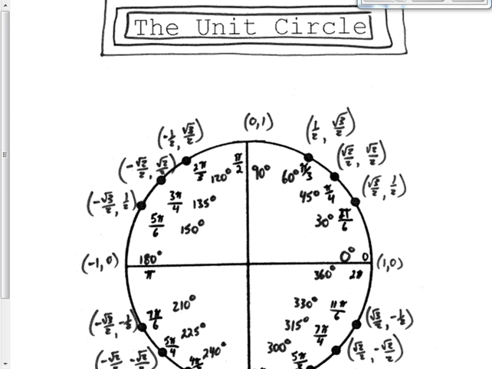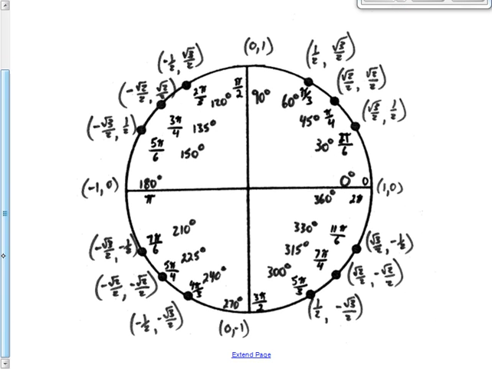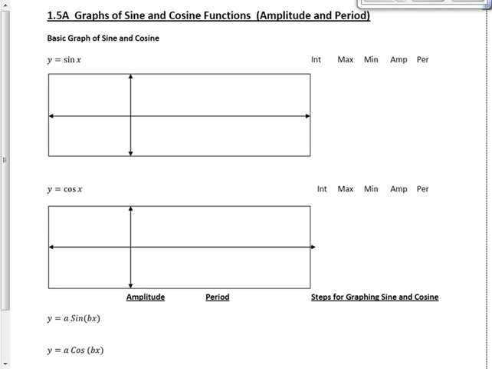Now let's make a connection here. This graph is going to come right from the unit circle. So when I look at the unit circle, there were some key things that we had on here. And so let's take a look at them. We've got 0 here, either in 0 degrees or 0 radians. And I had a sine value of 0. Okay, the sine of theta is 0. Well, on the graph, that's going to be the same thing. It's going to show exactly the same thing. So 0 on the graph is here at the origin, and it's going to have a value of 0. Okay, it's going to be at 0, 0.